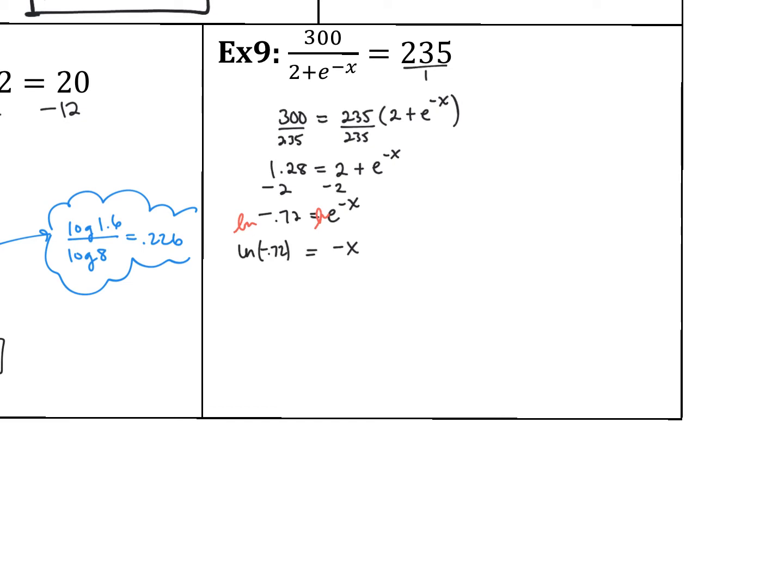I can just put that in my calculator. Natural log of negative 0.72 is going to give you an error of non-real answers. And remember that this negative value is outside of the domain of a logarithm. So that value has to be greater than 0. Since it's not greater than 0, there is no solution. That is an undefined value. It is not going to work for this problem. Okay, we cannot have a negative inside there.